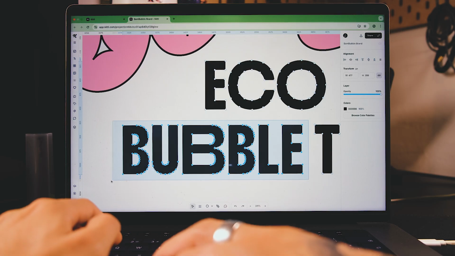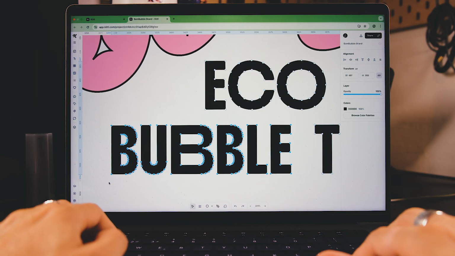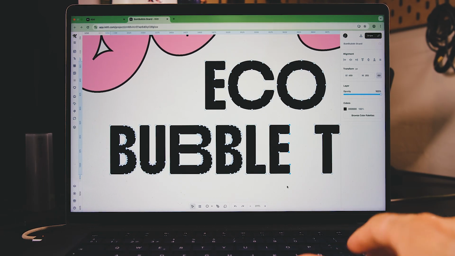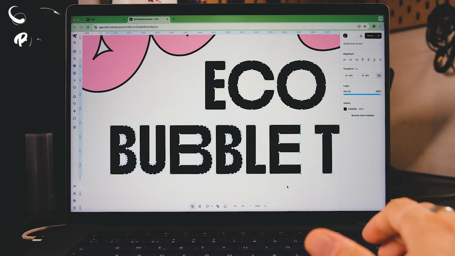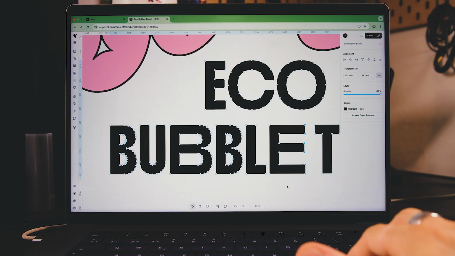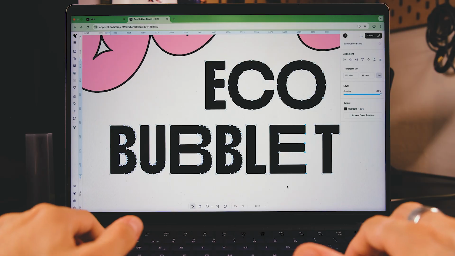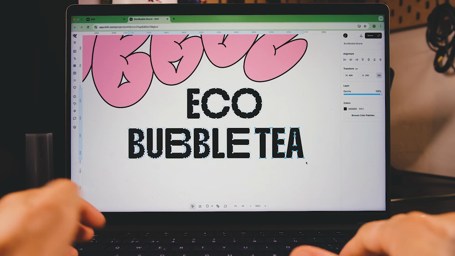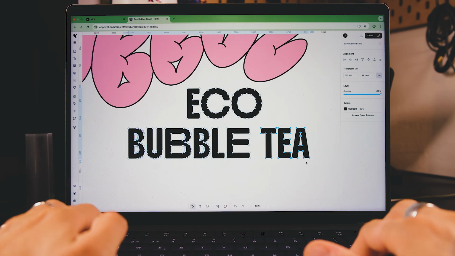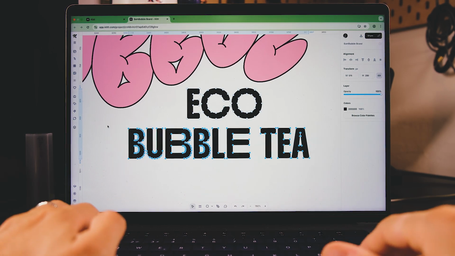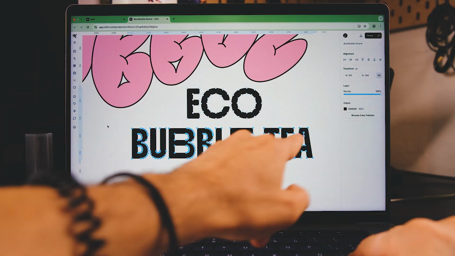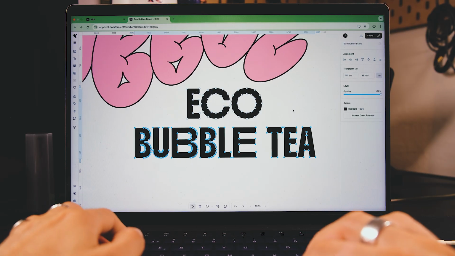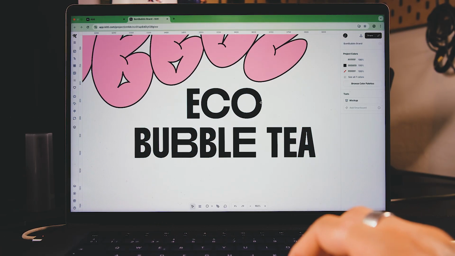And then I'm gonna do the same with the E. So I'm gonna select all this, move the word like this, and then select this part right here from the E and make it also as wide as these letters here. So I think that will be enough. Now I'm gonna select T and bring it to the right, and then try to center this, so echo is here at the center of bubble T. So I would say something like this will work. Perfect. Okay, now we have our tagline done.